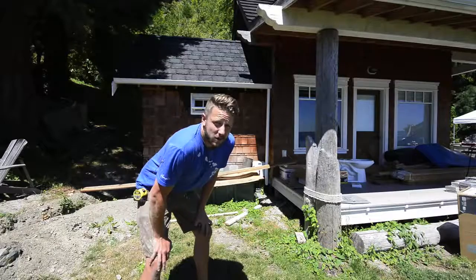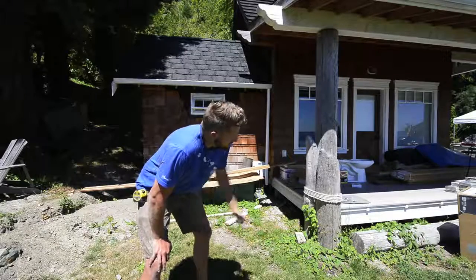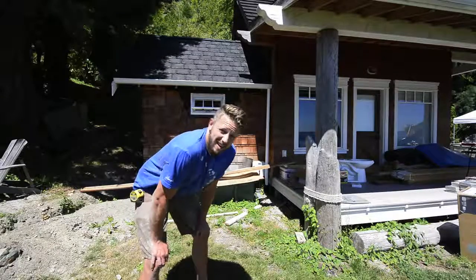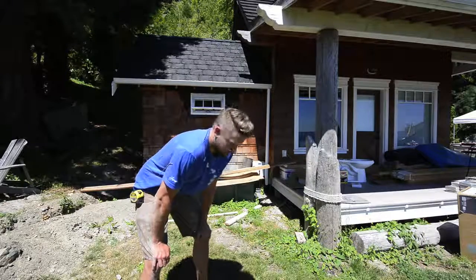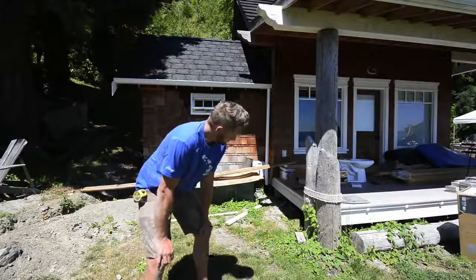All right, well, it's time to build a door. I got a big chunk of wood under this deck. My back is killing me, but there ain't no one around to help, so samurai's gotta get it done.